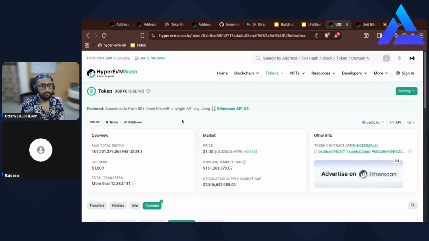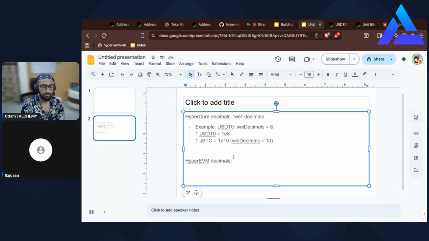So it's 6 here. On HyperEVM, one USDT0 would be represented as 1E6, and one UBTC would be 1E8. Yeah, that's super clear now. Okay, nice.